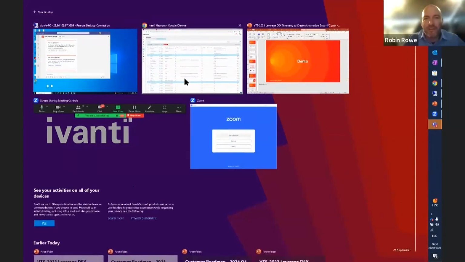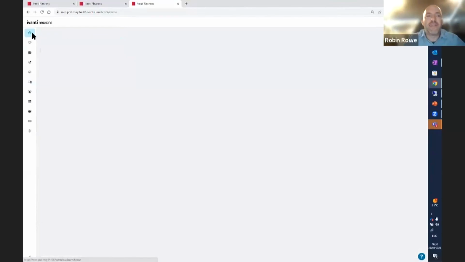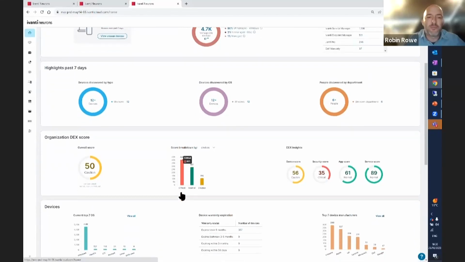So that's really that example. Again, the possibilities are nearly endless with that one. But that is really one of the particular campaigns that you might look to do from devices that are experiencing a low DEX score. Now, that's a tactical response to devices with low DEX score. What if you want to automate that without having to click through the dashboard?